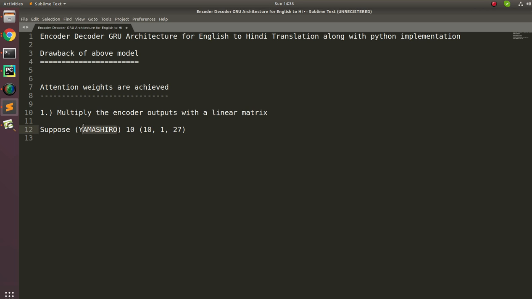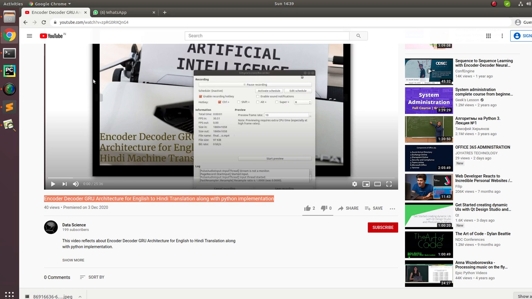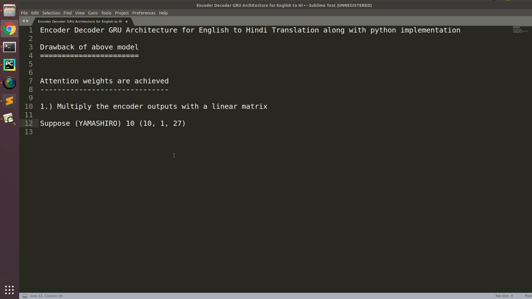So the length of the word is 9, and we also include in the alphabets the pad character. So it is 10, and the dictionary size becomes equal to 27, because 26 are the letters, including the pad character it becomes 27. So if you want to dive into this, I would suggest you please see the previous video, where you will get to know how the input and output shapes of the encoder and decoder are determined, and what the basic concept of that is.